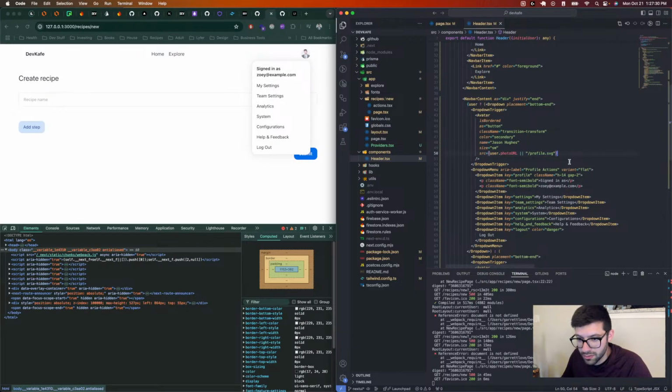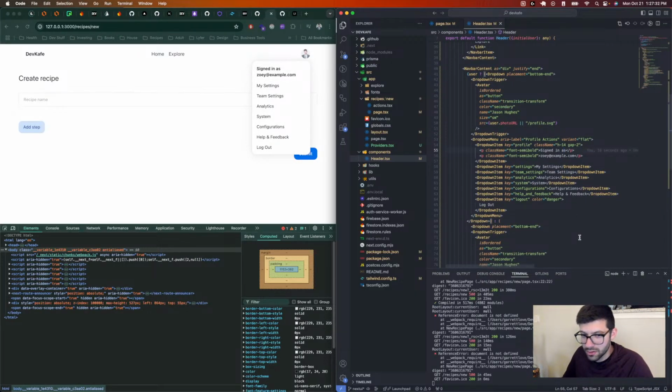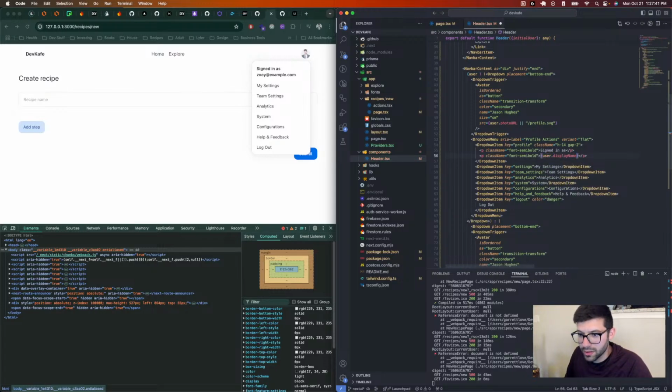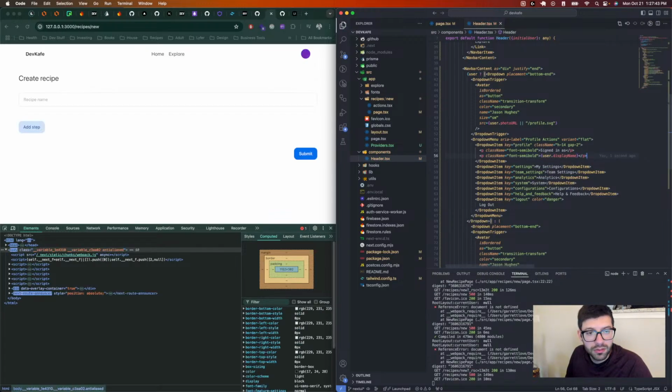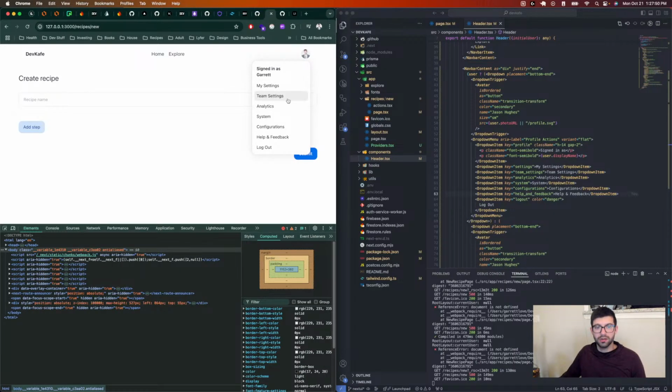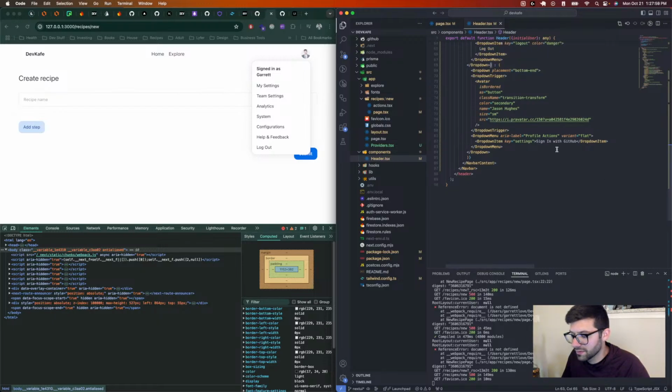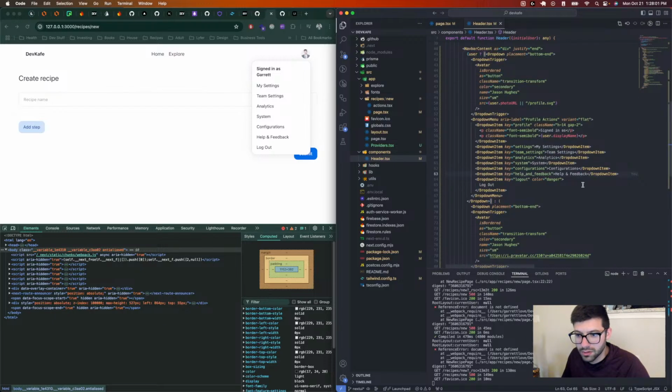Let's also give some life. Signed in as .display name. Okay, that's super cool, I think. Team settings, analytics, system configurations. So we can leave a couple things here.